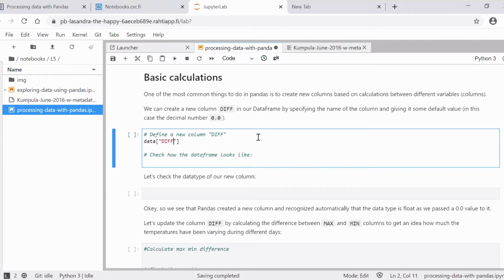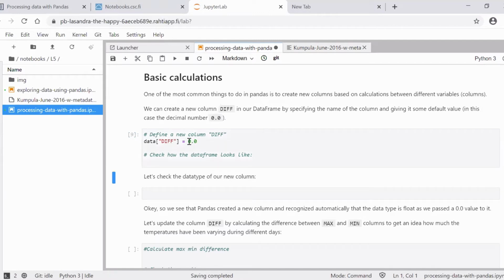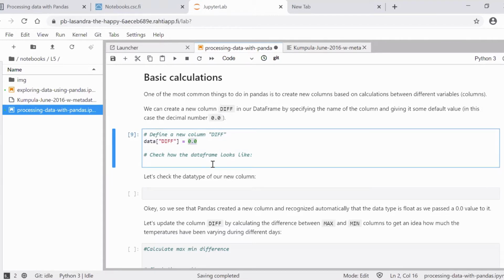Here we want to calculate the difference between maximum and minimum temperatures to get the range as a simple example. So we can create a slot for the results of our calculation, creating a new column and populating it with some value like this. This syntax will create a new column and then assign the given value for each row.